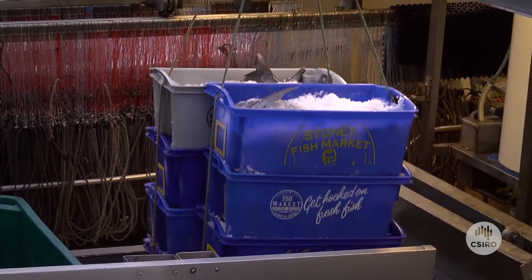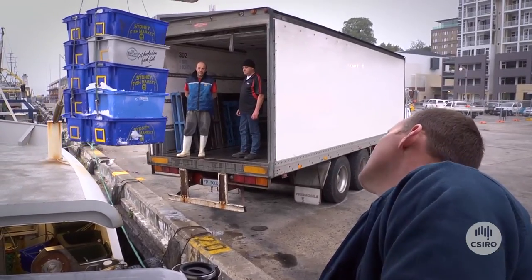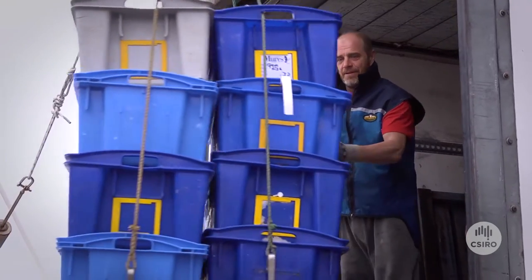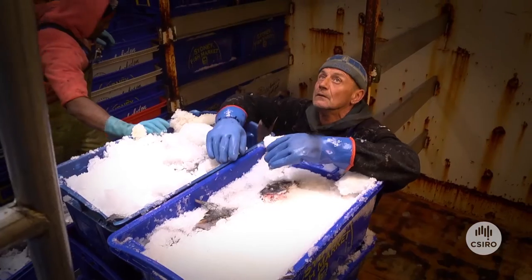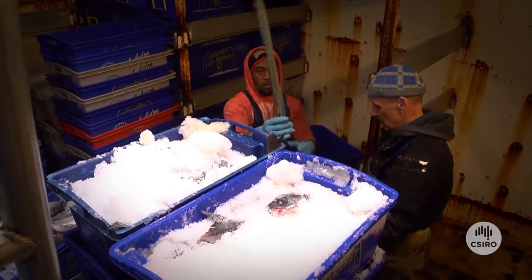There's only a certain amount of fish caught each year, called a total allowable catch, and each operator has their individual quota. The more science knowledge that you have on any species of fish the better. The problem with Blue Eye at the moment is there's very little known about it, and the problem with that is we don't know whether we're catching the fish on a sustainable basis or not. What's happened in the last five or so years is that the total allowable catch has decreased by about 50 percent — from about 800 tonnes annually to about 400.